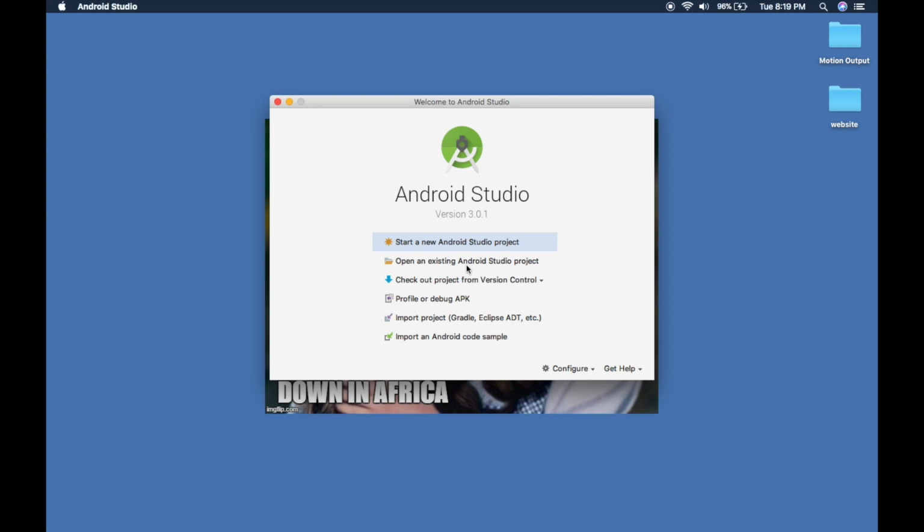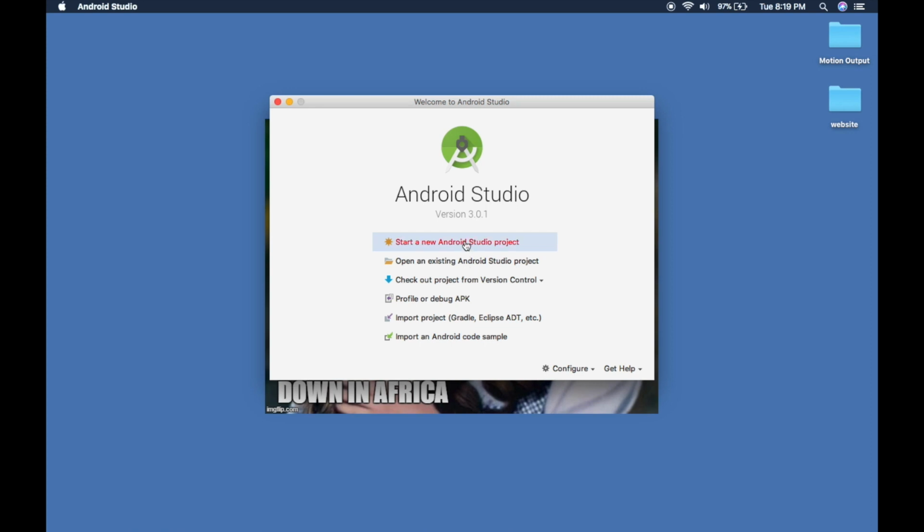I will give you a quick heads up. I'm running on a slightly older Mac here, and because Android Studio is a bit of a resource hog, you will hear from time to time, and you can probably hear it right now, the fans starting to spin up. This particular program is good at what it does, but it takes up a lot of memory, a lot of processing power and a lot of disk space. Anybody that's ever used Visual Studio will understand how much of a resource hog a big IDE can be, and Android Studio is absolutely no different.